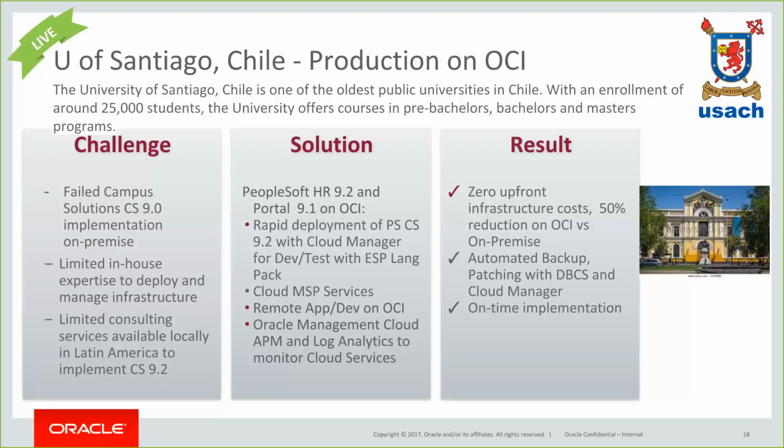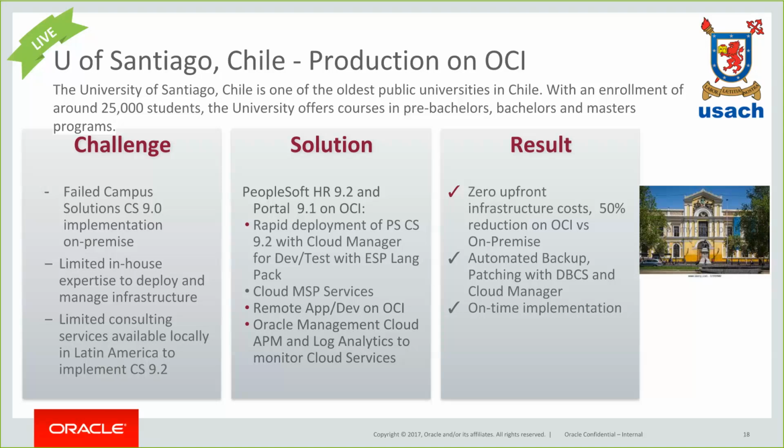They wanted to know if we could help them by sending them some talent from here to help them re-implement. They were considering re-implementing on 9.0 because there was no talent available for 9.2. And we were able to steer them in the direction of cloud. We said, at least let's alleviate the infrastructure and platform pains and get you up and running with an implementation instance. It was literally a matter of days from them asking us to provisioning it and getting all the contracts in place. They started with a very small scope. They said, we're going to try this for 3 months. They did not make the commitment to go production on cloud just yet.